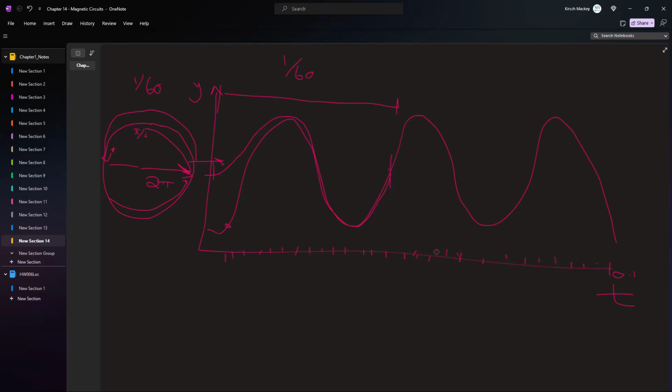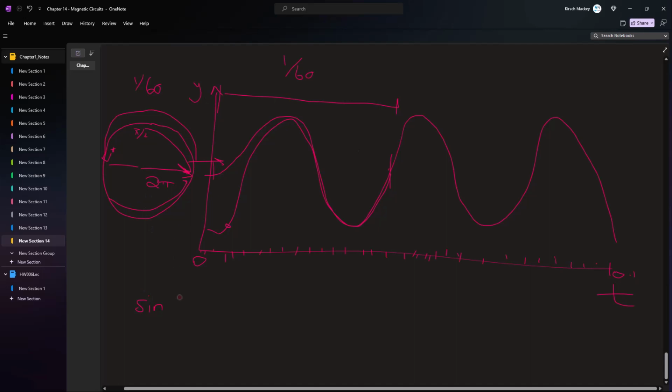If you do this in small enough resolution, it's going to look like a smooth curve. For each of these measured values from 0 to 0.1 seconds, it needs a y value for that t value. So if we have 100 measurements in t, we need 100 values in y.